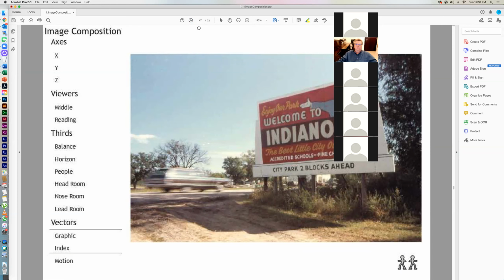So it's twice or three times older than you. But you can see the hand tells us where to look. The man's face draws us in. Then the hand points to the right, and the car brings us back into the left. We read the sign. We go back around the circle.